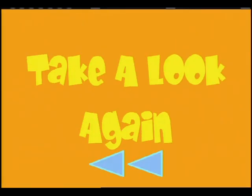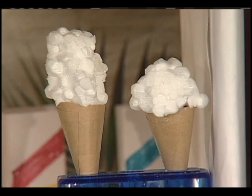Did you do that again so I could see how it's done? It came off on camera. Take a look again. We're going to take a look again at making ice cream and cones for the ice cream parlor.